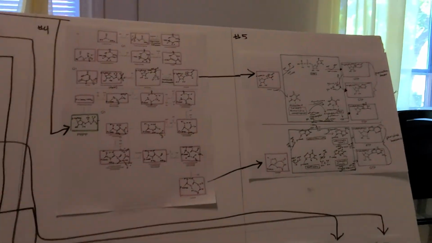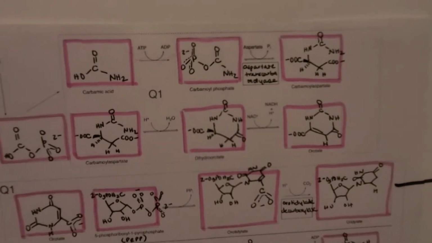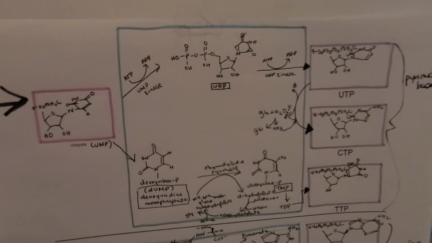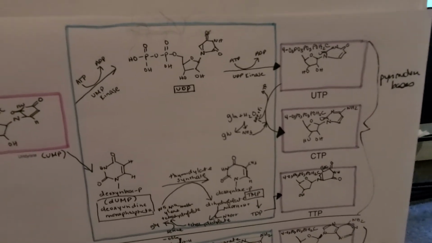So from there, we're going to go all the way over here. And these two just basically talk about how we use that PRPP, and also how we start from glucose and CO2. The CO2 is important for the formation of the pyrimidine bases, because you can see all the steps that it goes through to actually convert to uridylate, or UMP. And then UMP here can convert to the pyrimidine bases. So these are the nucleotides that are based off of pyrimidine bases, which is UTP, CTP, and TTP.